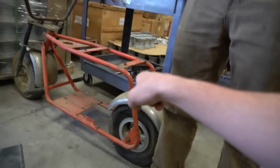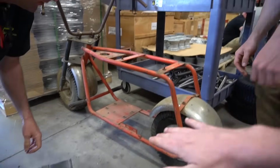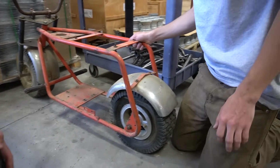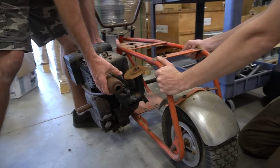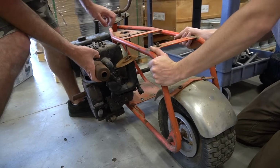Nice. So now we need to see if we're going to need to modify. Well, we know we're going to have to stretch it, but I think we're also going to have to drop down the engine mounting plate. It's close, but no cigar. So our engines are 28 inches long when they're lined up like this.